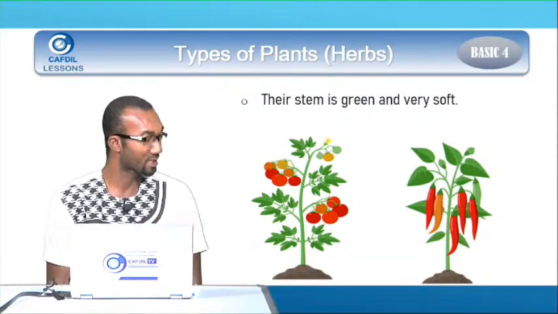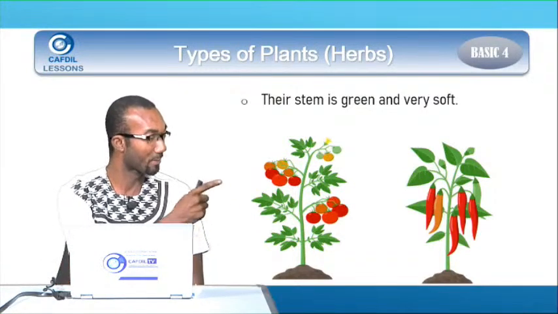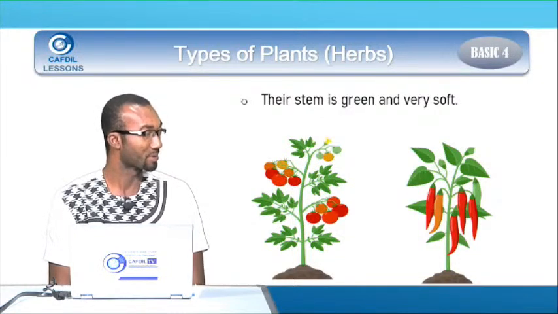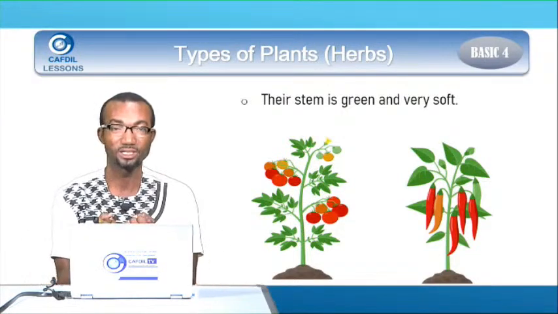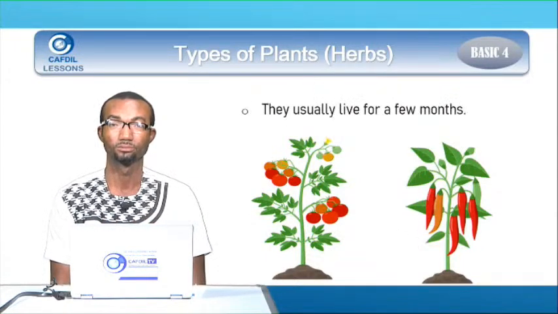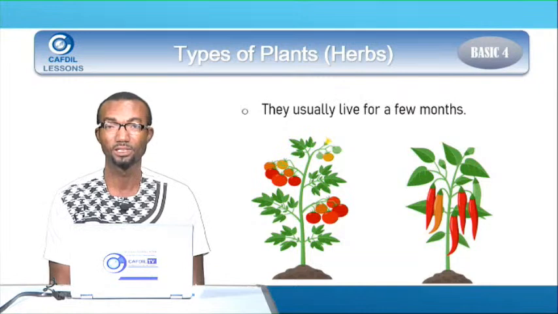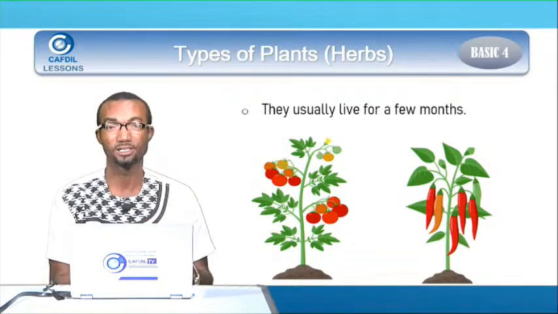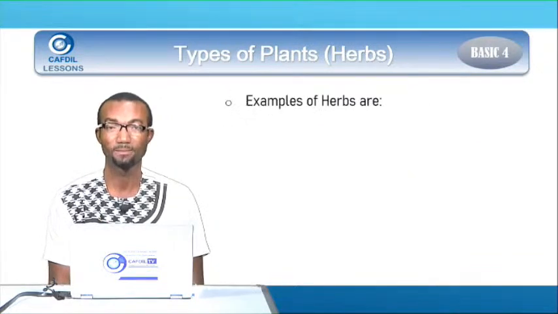The next picture there, that is the chili pepper plant, you see the stem is also green. So the stem of herbs is green and very soft. You can even break it easily. Two, they usually live for few months. We said that trees can live for many years, but when you talk about herbs, they live for few months.